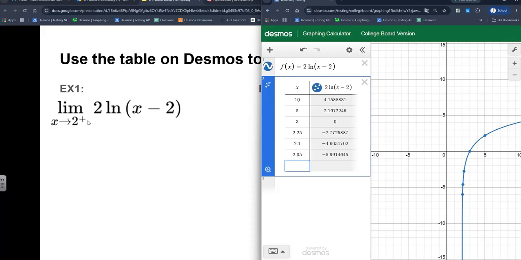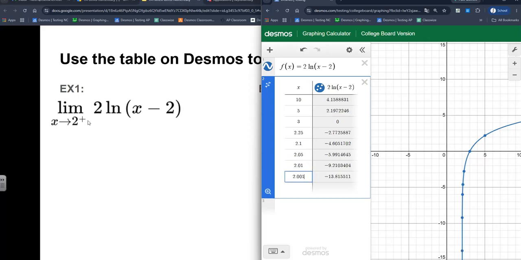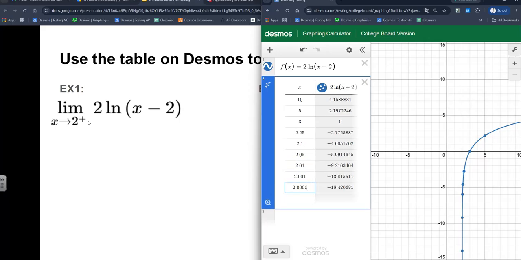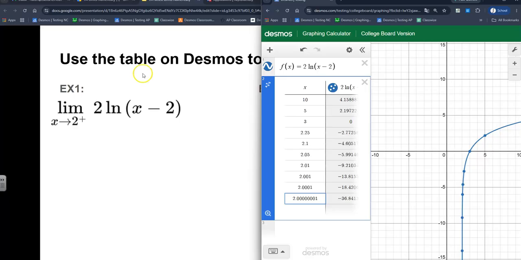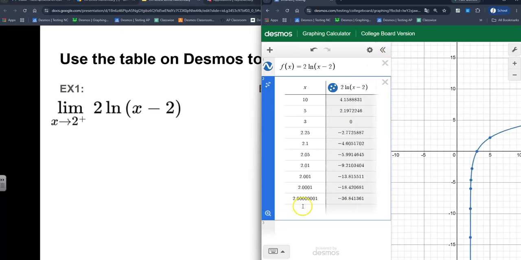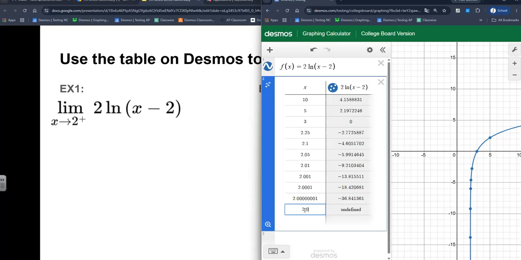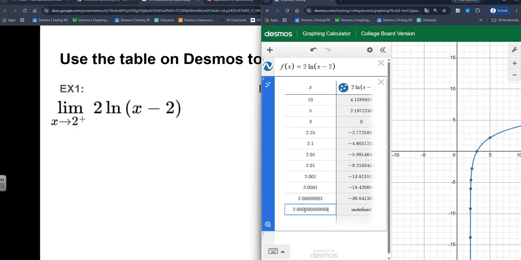Even closer. I would do this 2.01, 2.001, 2.0001, right? Just put more zeros in front of that right there. These numbers are getting closer and closer and closer to 2, but they're still decreasing a little bit, right? I don't know how many ones it can take. Sometimes Desmos just can't take it anymore. Let's see if we can make it reach its limit. No, not yet. That's pretty good.